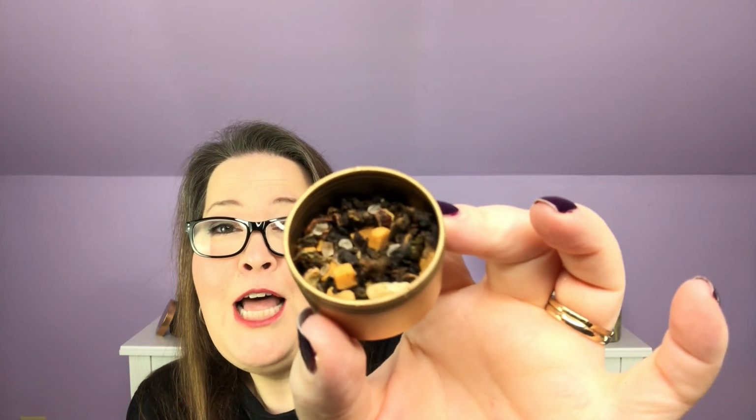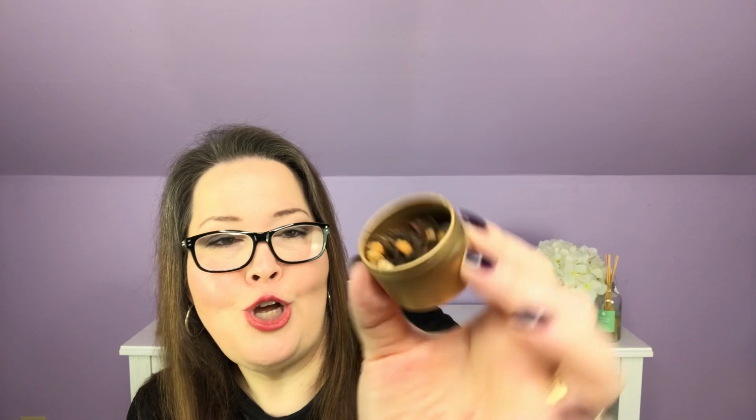13 is Salted Caramel Oolong. So oolong, if you're not an avid tea drinker, oolong is just a black tea and where it comes from. Oh, that smells good. Those are little, oh my gosh, guys, look, little caramel bits. Yeah, little caramel bits in there. So it's like caramel bits, and I'm betting sugar is what the white parts are. So if you don't do sugar, this might not be the box for you. And then the huge chunks, pieces of tea. All right, and then 14 is Snow Day.